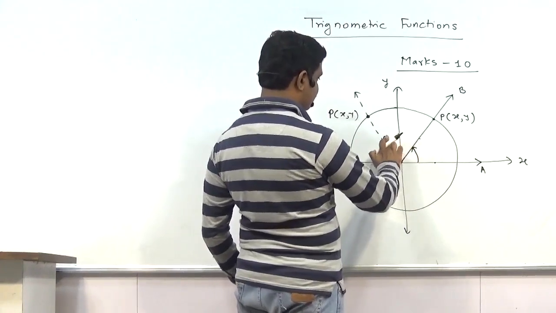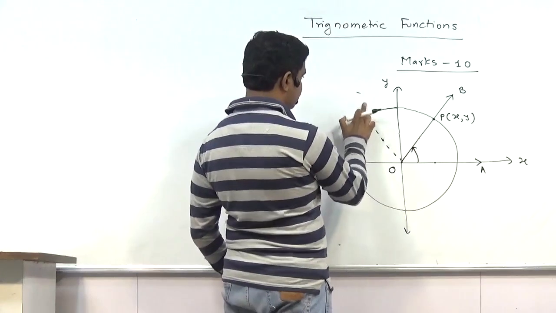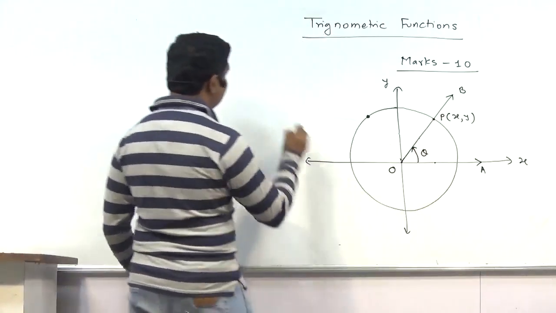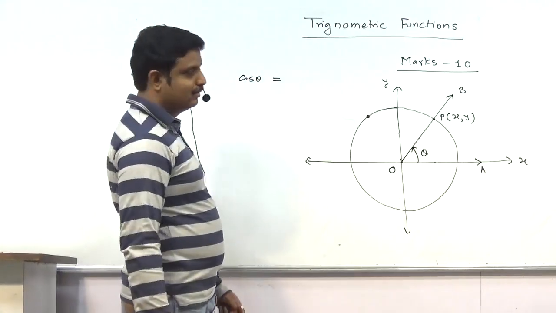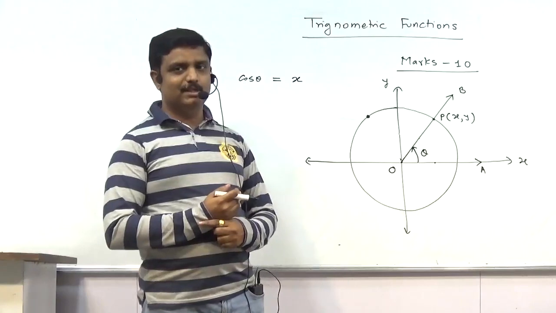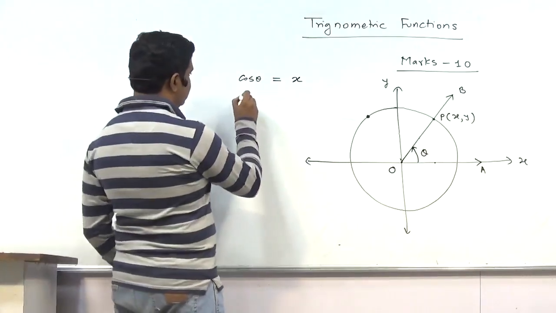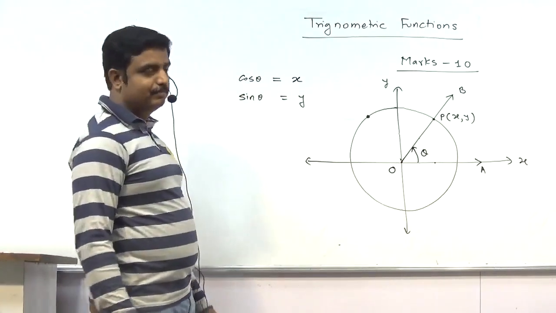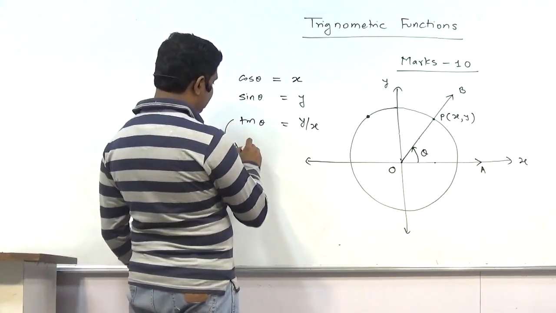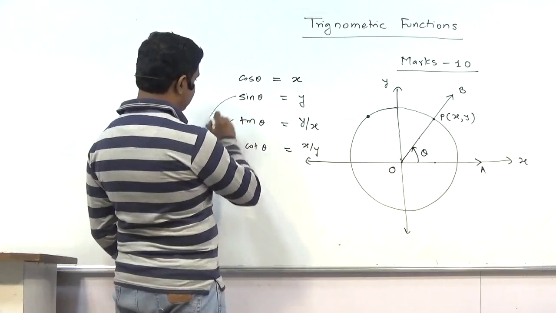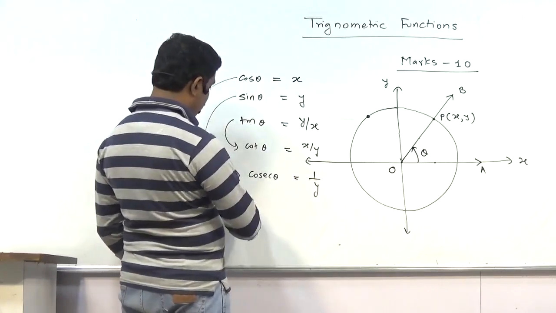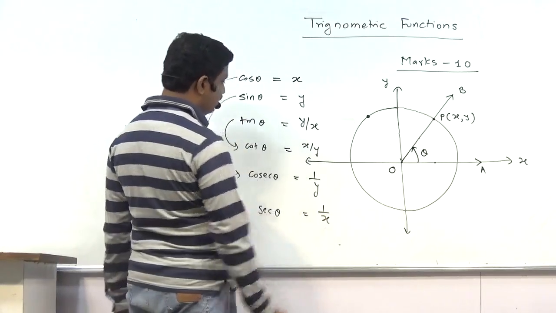The first case. Getting it? So, what is the definition of trigonometric function? Trigonometric function of this angle theta is defined like this. Cos theta is simply the x coordinate. The unit circle cuts the terminal arm in point P x, y. So cos theta is simply x. Sin theta is simply the y coordinate. What is tan theta? Sin upon cos, so y by x. Reciprocal of tan theta is cot theta, x upon y. Reciprocal of sin theta is cosec theta. Correct? So that is 1 upon y. And the reciprocal of cos theta is sec theta, that is 1 upon x.